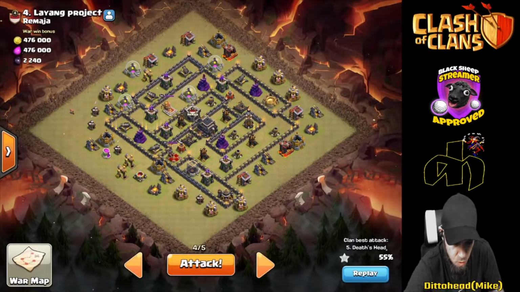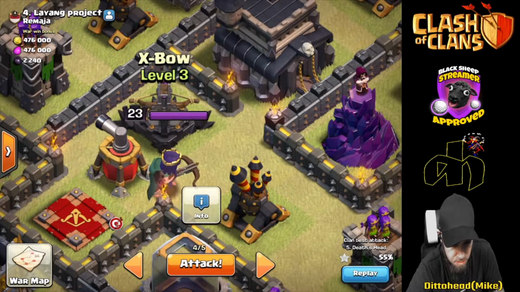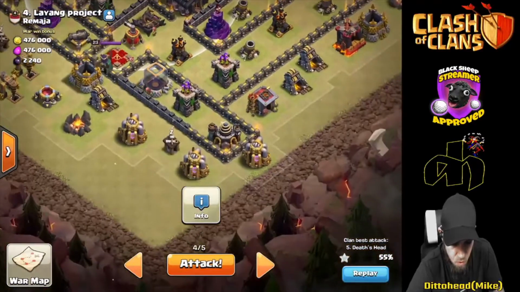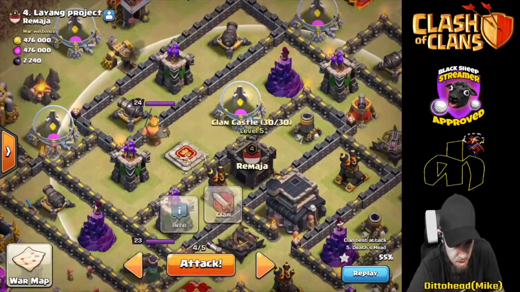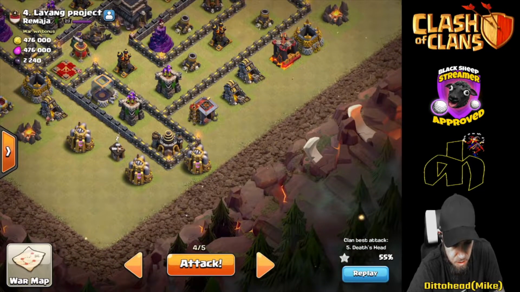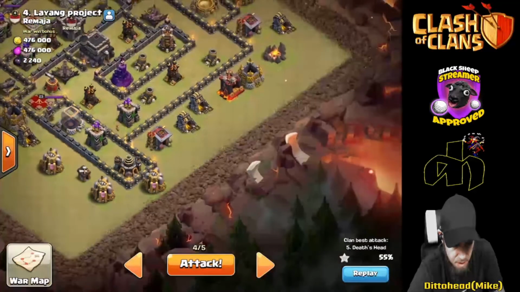Just go over the plan one more time. So we're going to zap this area here, try to get the queen, the air defense, the sweeper, and some damage onto the expo. And then we're going to zap that air defense. Once we have that done, we're going to send the hog in at this archer tower to get the CC pull. And then once the CC's pulled, we'll just drop our queen down here and let her deal with the CC.